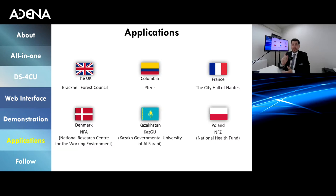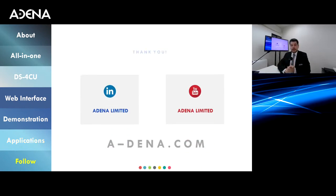A gymnasium in Latvia (Segulda Gymnasium) uses DS4CU together with media stations and a Bosch discussion system to record and stream school curriculum discussions. One camera shows active speakers on microphones; another shows all attendees simultaneously. The combined view is recorded and streamed. The DS4CU can be used across education, corporate, governmental, and healthcare sectors. If you have a project idea or would like an in-depth demonstration, contact us at www.adena.com. Thank you for joining us today.